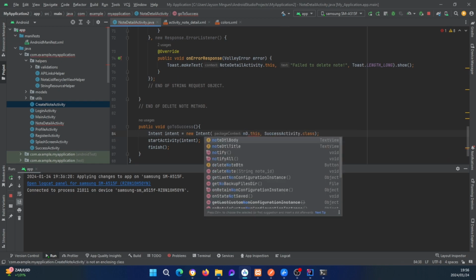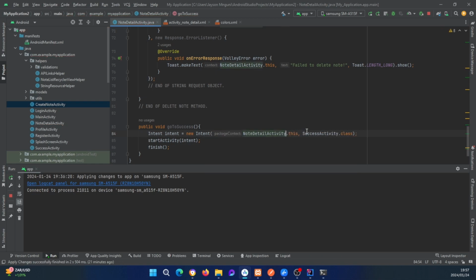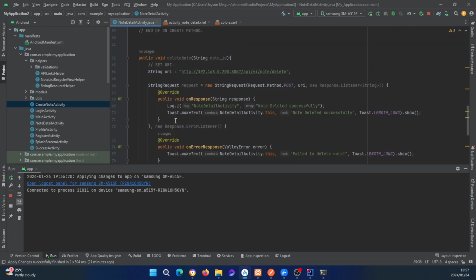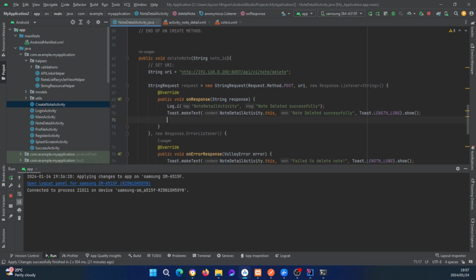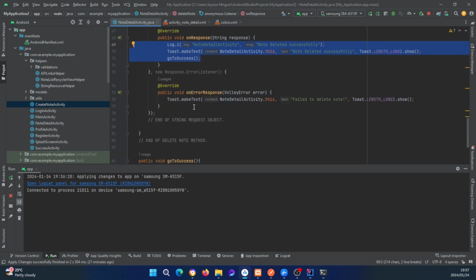So this is going to be notes detail activity, then that is going to go to the success activity after this. So basically we're going to delete the note, then go to the success page, and then obviously when we click return it'll go to the main activity.